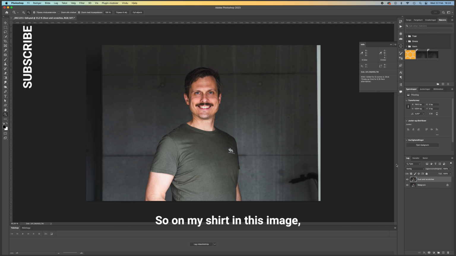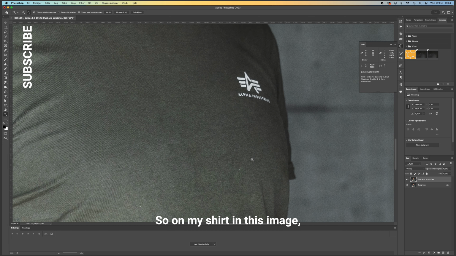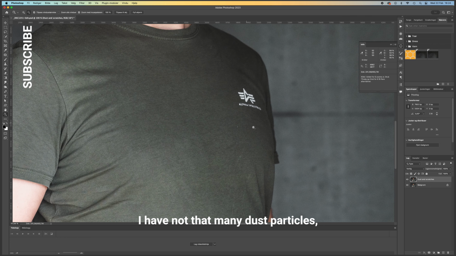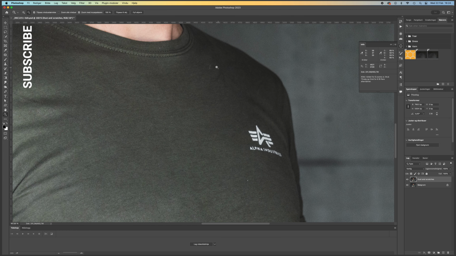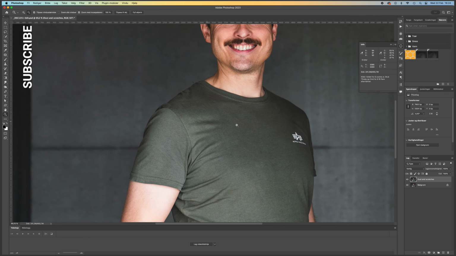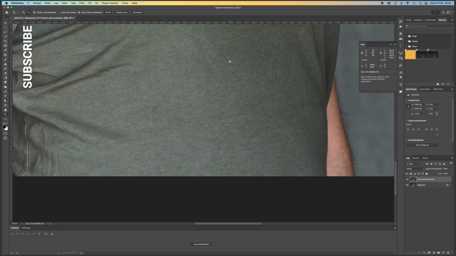So on my shirt in this image, I have not that many dust particles, but we can see a couple of them here. One here, a feather or something, and some white spots randomly placed in the image.